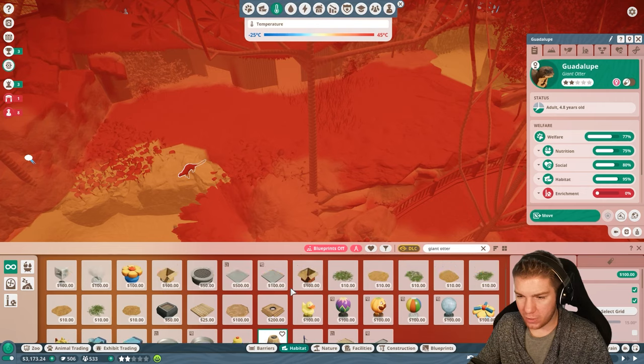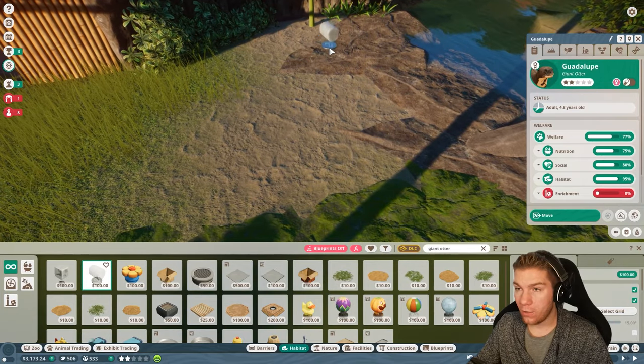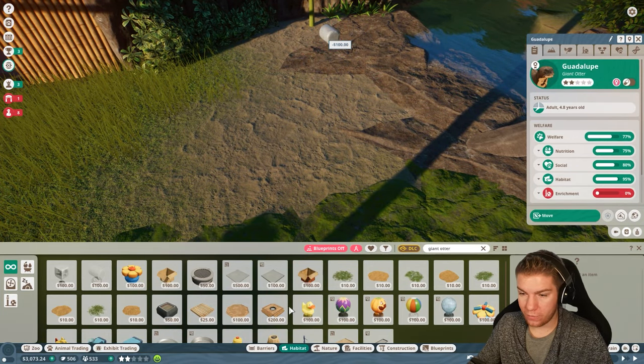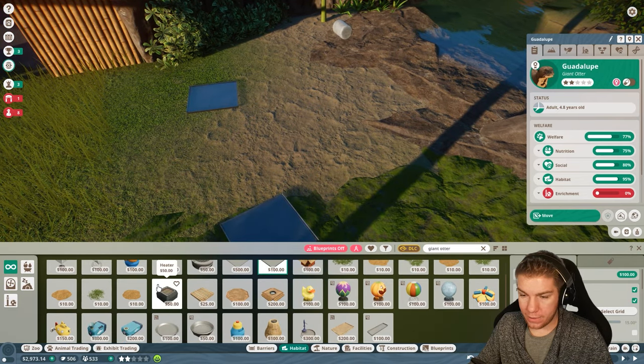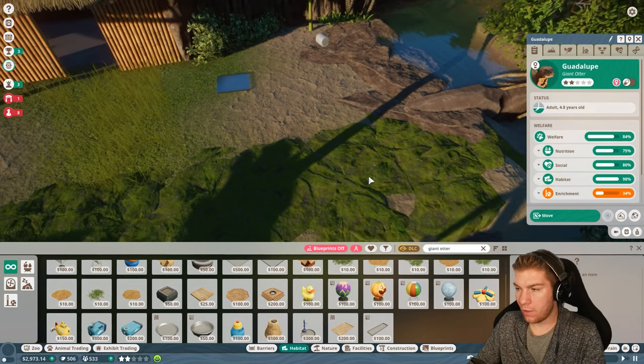But there's really not that much food enrichment, do they have? They have the block of ice, which we can put here. Nice. So one of that one. Nice ice. Gonna give them a food tray. Awesome. And that's about that. Let's have a look at the enrichment.